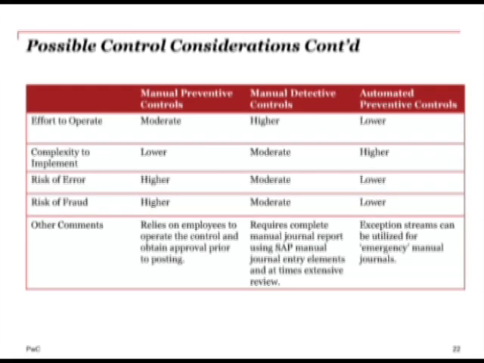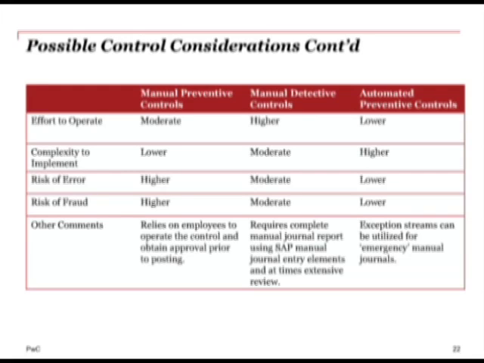If we move on to the next slide, we can see kind of the spectrum of manual to automated, preventive to detective controls, and what that looks like from an effort to operate perspective across that top line. And so certainly our manual controls take more time to operate. Someone's got to go find that manual support or pull a population from the system and tick and tie documents, whereas when we go to a more automated solution that's based upon workflow configuration and security, that is a lower cost to operate once we get that set up in the system.